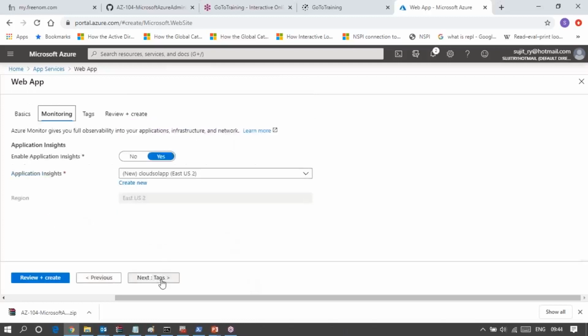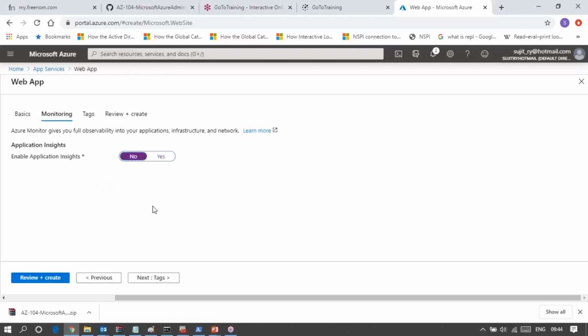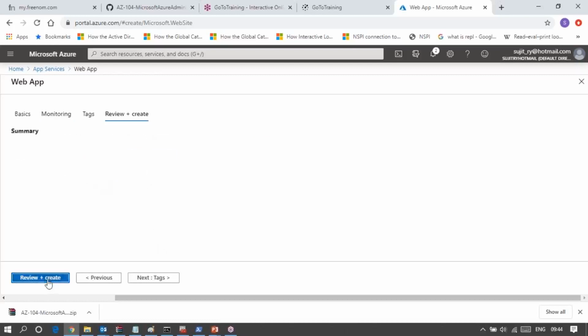Now go to monitoring. Now enable application insights. If you enable application insights, it is creating an application insights service. Actually, application insights is a service, so it is creating automatically. Otherwise, if you think that okay, this is for testing purposes, I don't need to monitor all those things and don't need to spend money, then you can stop it. So just for demonstration purposes, I'm making it stop right now and create.